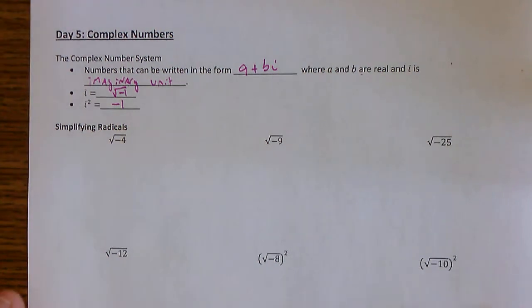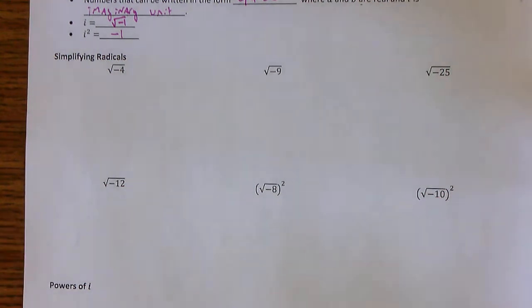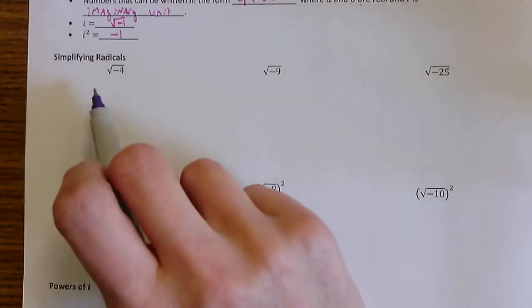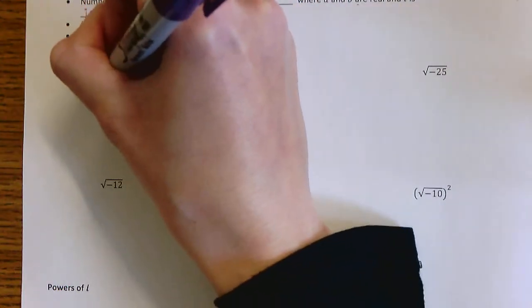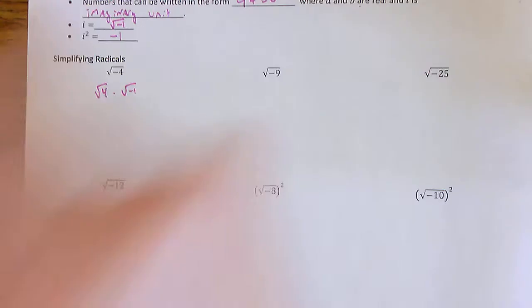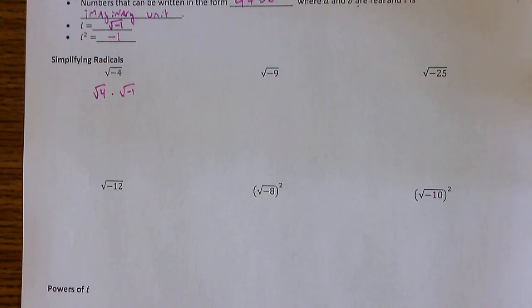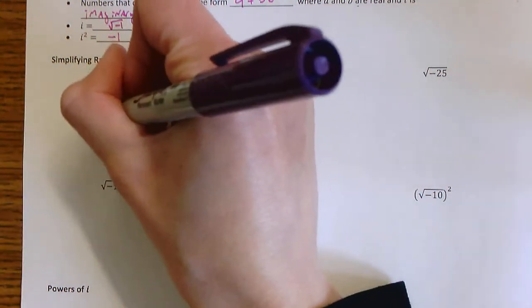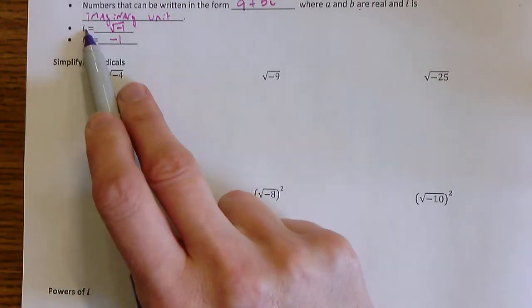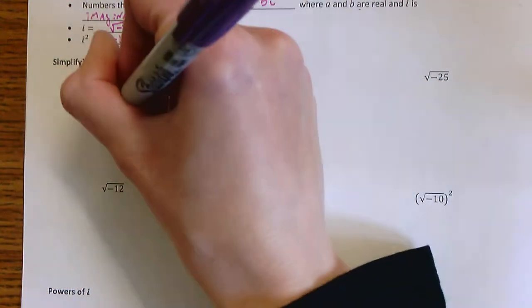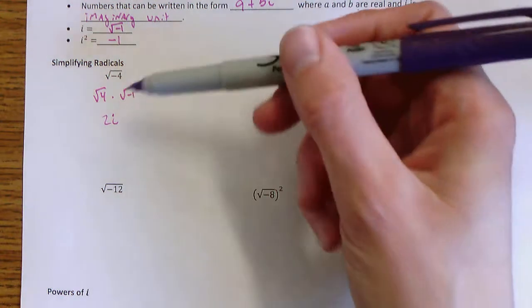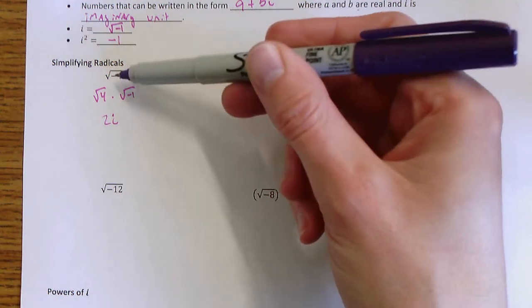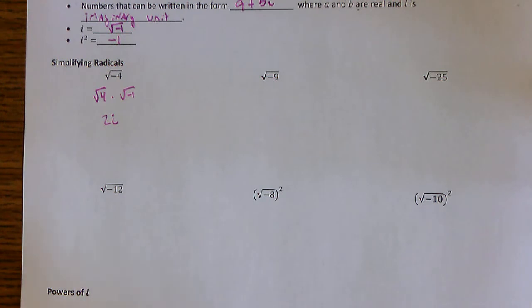Now we're going to use that as we simplify some radicals that have negatives in them. This one, we've got the square root of -4. We break this into the square root of 4 times the square root of -1 using our regular radical properties. Then the square root of 4 is 2, and the square root of -1 by definition is i, so that simplifies to 2i. I would not expect you to write out this step. I would expect you to jump right to here. I'm just showing it now so you can see what I'm doing.